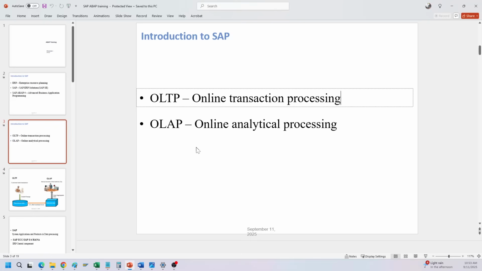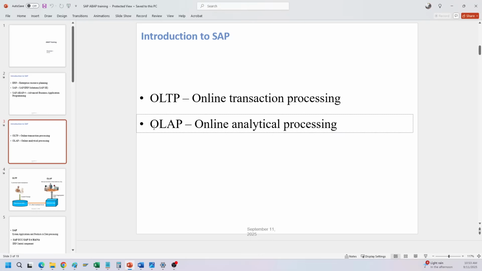OLTP system, right? Whatever that billing clerk uses, any grocery store, any shopping mall. Even at the movie theater counter, what kind of systems are they using? OLTP systems. They'll create one transaction and issue the bill or some receipt, right? What is the purpose of those systems? To create daily transactions, right? Yes.